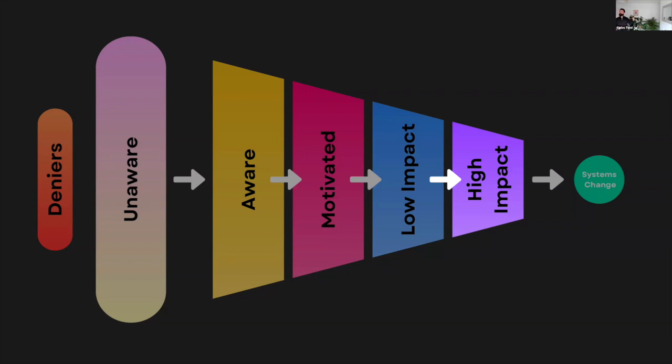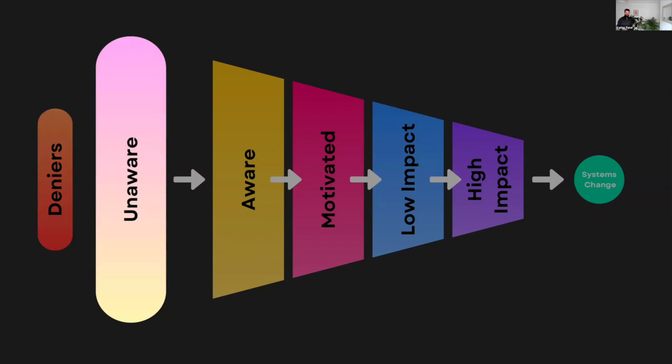So, how do we use the climate funnel as a framework? If we start again outside the climate funnel on the far left, deniers. Research by the Yale program on climate change communication shows that deniers represent a maximum of 10% of the population in most countries. Now, what do we do with them? Easy. As climate scientist Katherine Hayhoe recommends, just ignore them and move on. It's almost impossible to change a denier's mind, so it's much better to focus our energy on the remaining 90% of the population instead.